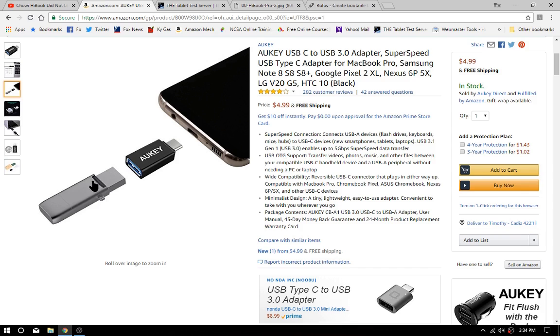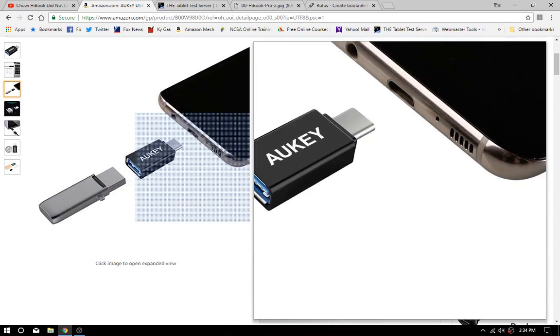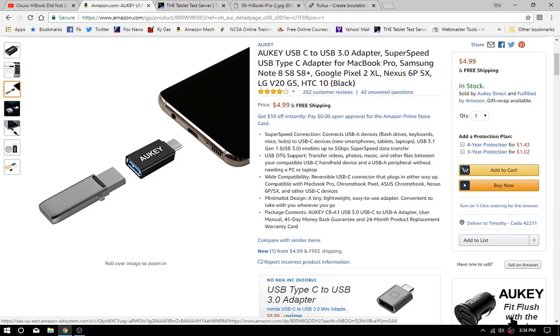So today I went right on over to good old Amazon, and this is exactly the situation I have. I need this so I can use this stupid brand new USB-C, which I kind of get tired of people going, it's the standard going forward. That's fine, but it is not the standard going backwards if you have 10 years worth of cables and dongles and other things.